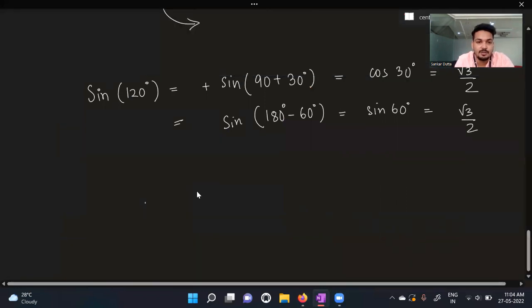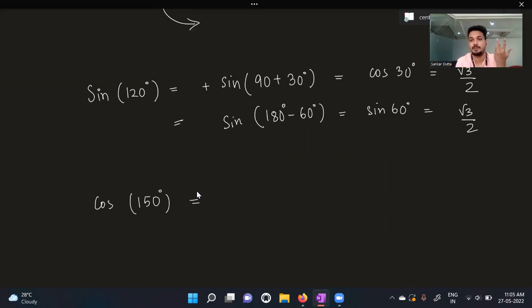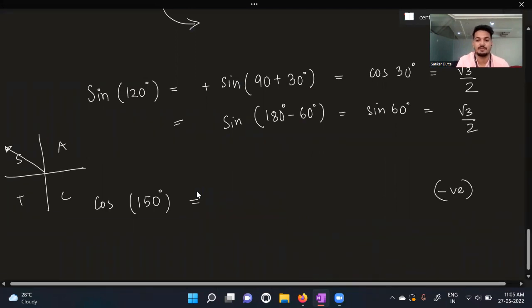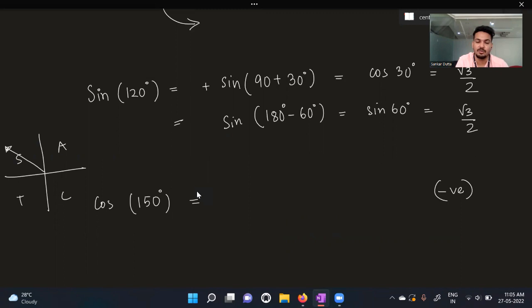Okay, let's find out cos of 150 degrees. So first of all, let's figure out what will be the algebraic sign of this. So I know 150 degrees is between 90 degrees and 180 degrees. So it is in the second quadrant. So from here, I know whatever answer I will get, it will be a negative answer, right? So this I have to remember. I'm just keeping it in brackets. I'll find out the magnitude and then I'll put a minus sign at the end, because I know cos of 150 degrees is going to be a negative number, right?